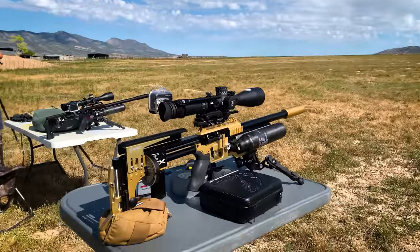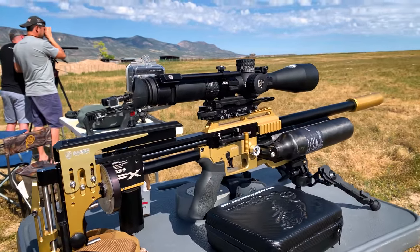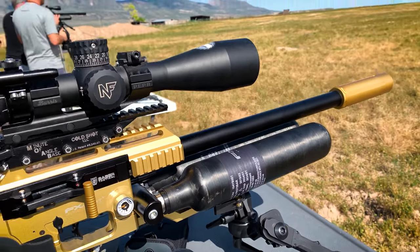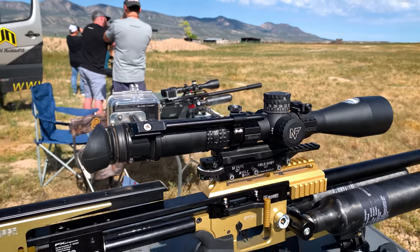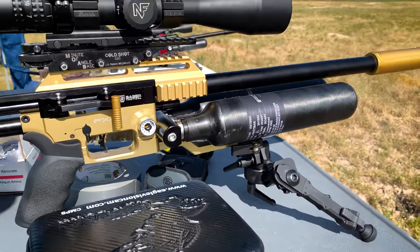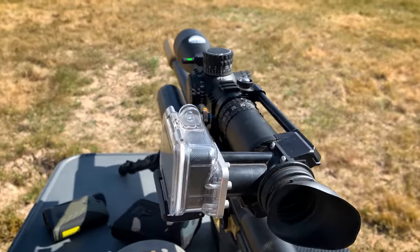Let me show you my setup — it's pretty different to what I use at home. I've borrowed Justin Jacobson's gun; Justin's the owner of Utah Air Guns, so he's got it pimped out quite nicely. It's a special edition Gold Impact, two 580cc bottles — that's more than a liter of air. We've got a Nightforce ATAC-R on top, a Craft and Lift butt pad, bar pod rail extender. We're shooting 25-caliber 36-grain Nielsen slugs with a BC of around 0.13, so we're shooting out to 250 yards no problem.